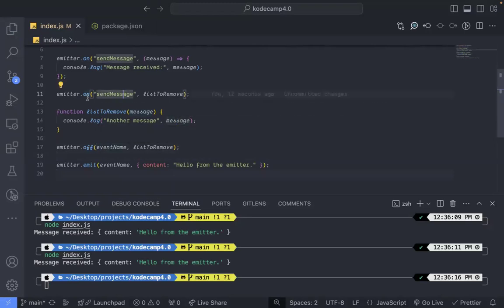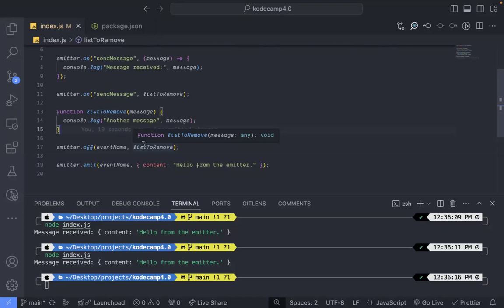The first time we call this, we register this listener, and then after we are done listening to it, we've removed it. So we also have event arguments. As we mentioned earlier, events can optionally pass arguments to the listener function. This argument provides additional context about the event. Now in the emit method, you can specify any data you want to send along with the event name. So the listener function receives this argument when it's called.